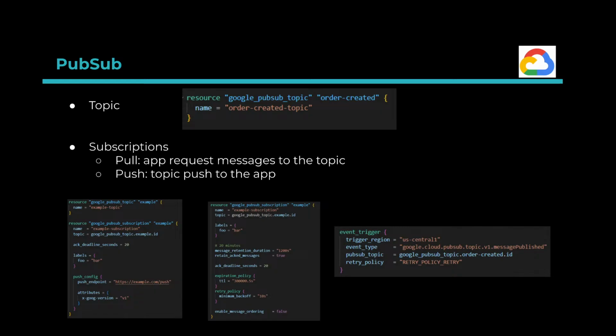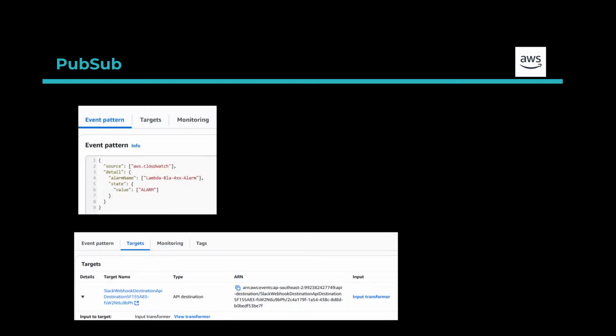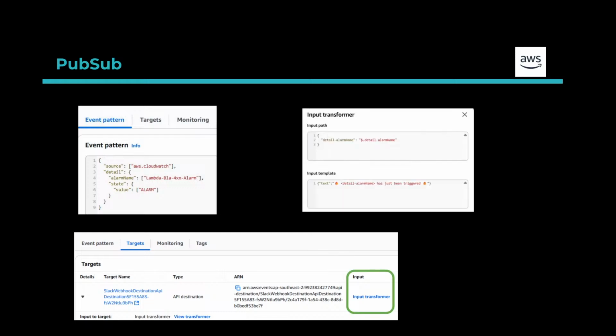Because I'm sitting there thinking, okay, I'm listening to a topic, but I don't want all the bloody messages. I want this. In AWS, you can select the messages you're going to listen to. So you create a rule, slightly different way of doing it, but you can say, I want these specific messages with this field, with this value. So if I'm listening to all order created, maybe I just want to know about order created in this country or a specific transaction code. Don't give me all of it. Remove the noise. And on top of it, what you can do is also transform before the event reaches you. So you could say, okay, you're going to get an event with an alarm name. Don't send me an alarm name. Send me a message that says this alarm has been triggered. Your application is on fire.